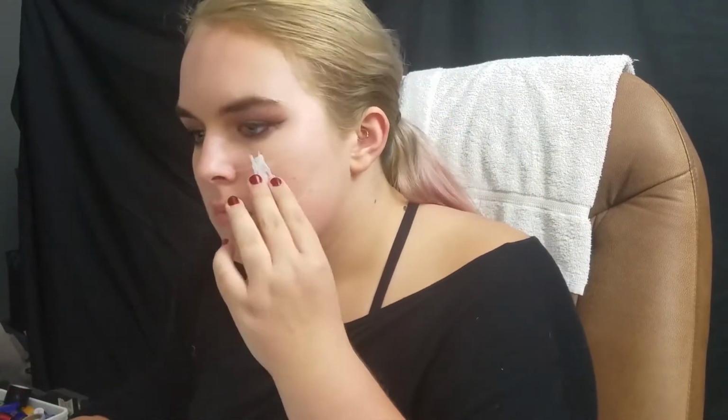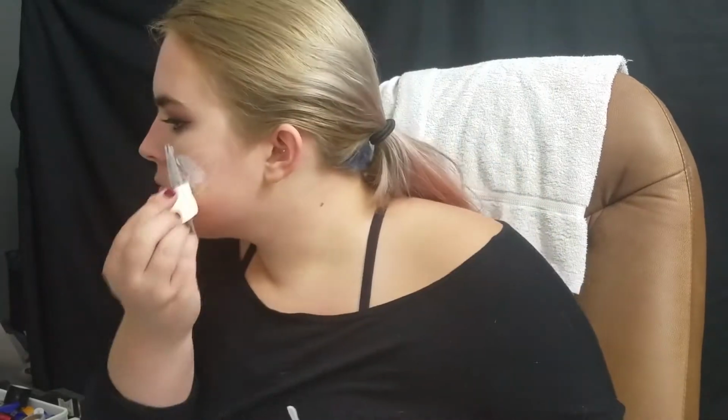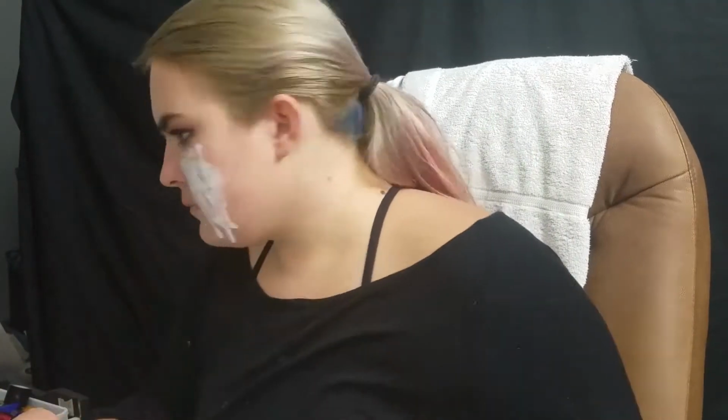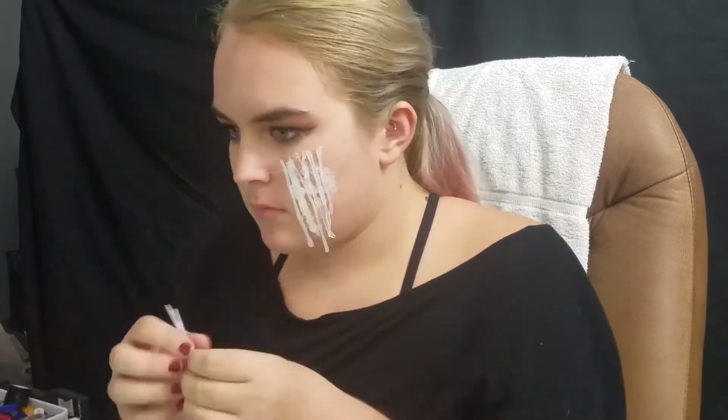Feel free to cut them and trim them once they're on your face, but be very careful while doing this, please. And I would actually... I retract that statement. Cut them before putting them on your face for safety purposes, because it's a lot easier to see things when they're not already on your face.